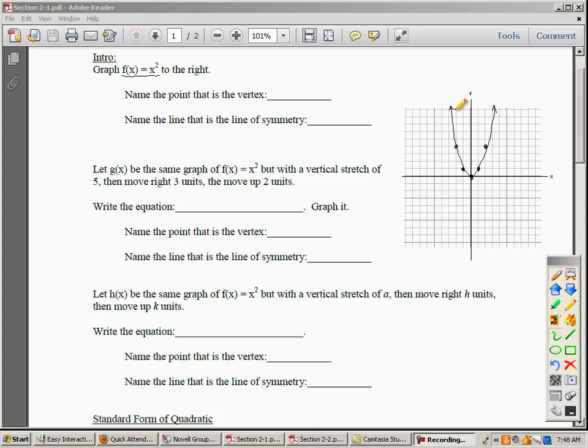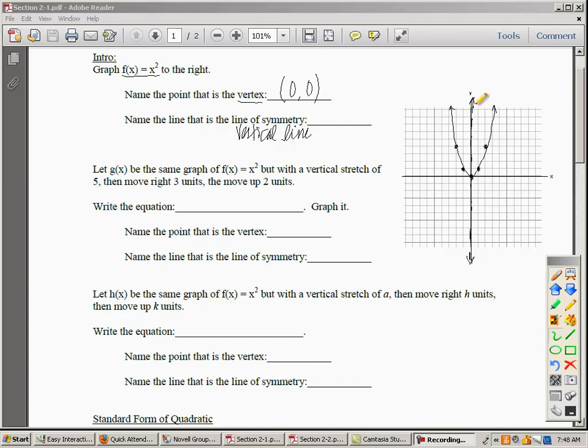If you look at the questions that come next, we're going to ask you these same things on a quiz and a test. What is the vertex? The vertex is the point where the two parts meet. This vertex occurs at (0, 0). The line of symmetry is the vertical line that basically cuts your graph in half, and it shows mirrored images on either side. In this case, my line of symmetry occurs right here on the y-axis.